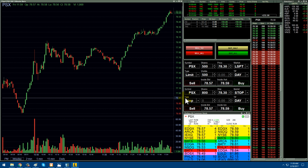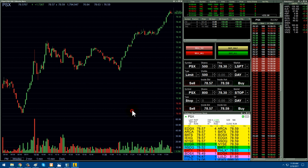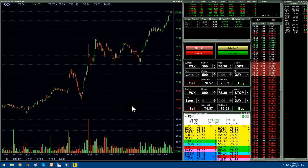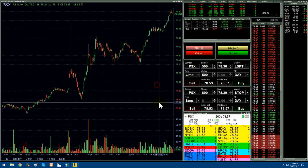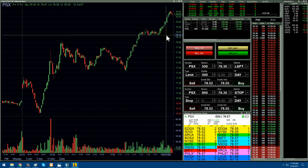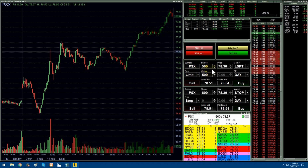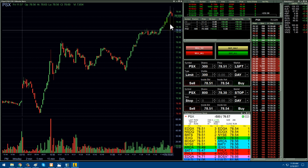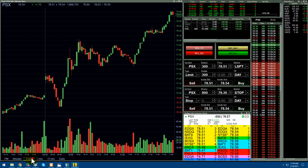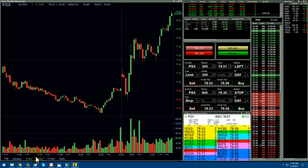Okay, it triggered on ones there. Yeah, it looks like it's a little bit heavier on it. I'm taking it. Could be the wrong move, but we'll see. Okay. Looks like it's going there. I may add. This is a 2s trigger. I think it just triggered on 2s actually. Yep. It's not a very strong move though.